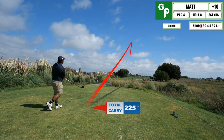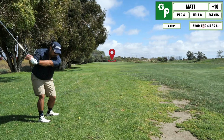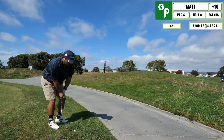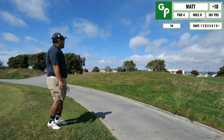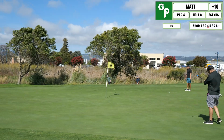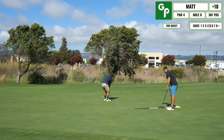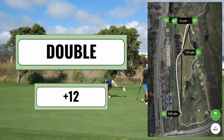All right, this next hole is a pretty tough hole. I end up hitting up the left-hand side, a good drive, but then I followed up with a really bad approach to the green. I tried to just punch something under the wind, which I don't really have that shot, and I shanked it to the right. Then I followed up with what I thought is a good chip, but this one ends up bouncing over the green, and then, yeah, end up shortening this one a little bit, and I have a manageable putt for what is now my bogey. End up just missing that one and then tapping in for a double bogey.